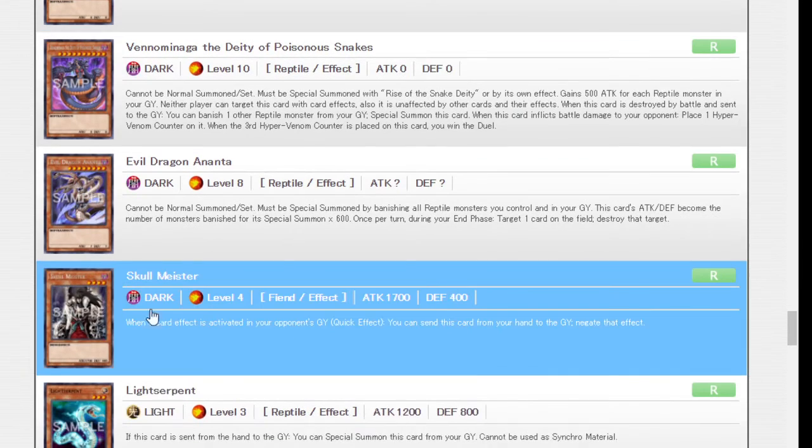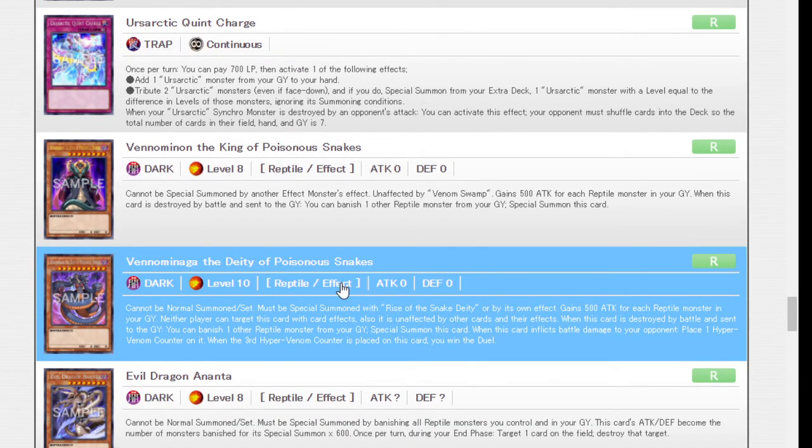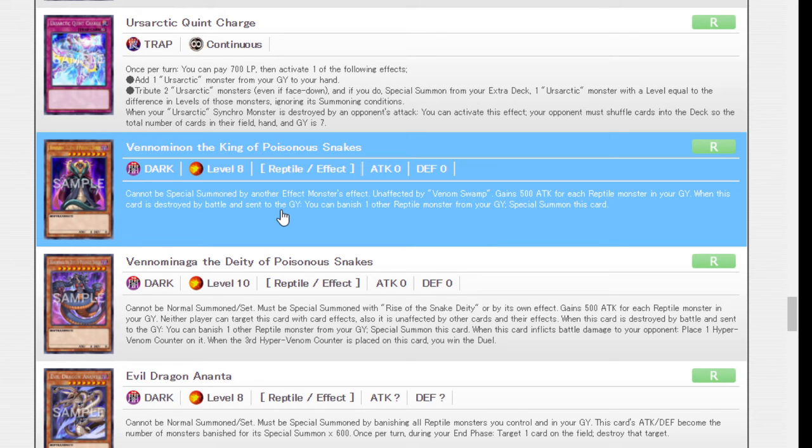Pretty neat. Ooh, looks like we have a reprint of Skull Meister. Shout out. That's really nice. I think the card's kind of expensive right now. Anyways, we can go into, looks like, some support for Venommen, the King of Poisonous Snakes. I guess this is more Snake Rain stuff, maybe?